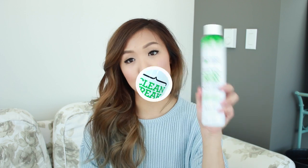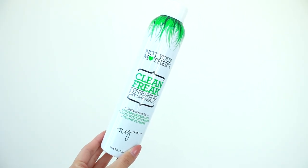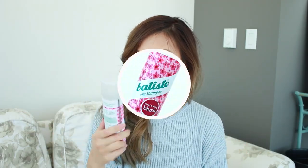The next tip is to train your hair. My hair used to have to be washed almost every day. By training, I mean you just have to endure the dirtiness. If you're washing your hair every day, do every other day. If you're already doing every other day, then do every two days. You have to slowly walk your hair into this new routine. These are the two dry shampoos I recommend: Not Your Mother's dry shampoo, which is really light, and the Batiste dry shampoo.